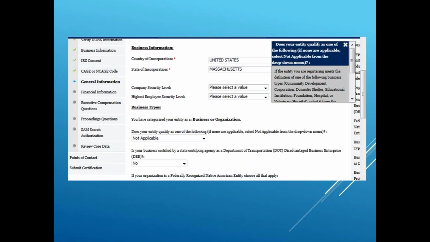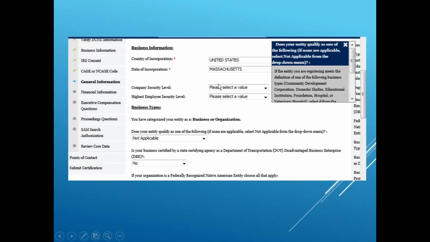So the next portion of this can be a little bit more convoluted for people. For the business information, they want to know your country of origin. It's likely the United States, and it's likely the state of Massachusetts. It may not be. You may have your home site somewhere else and then a satellite site in Massachusetts, and that's the site that's going after a grant. That's fine, but it does need to know the state, and it has to match whatever your articles of incorporation or your registration paperwork says.